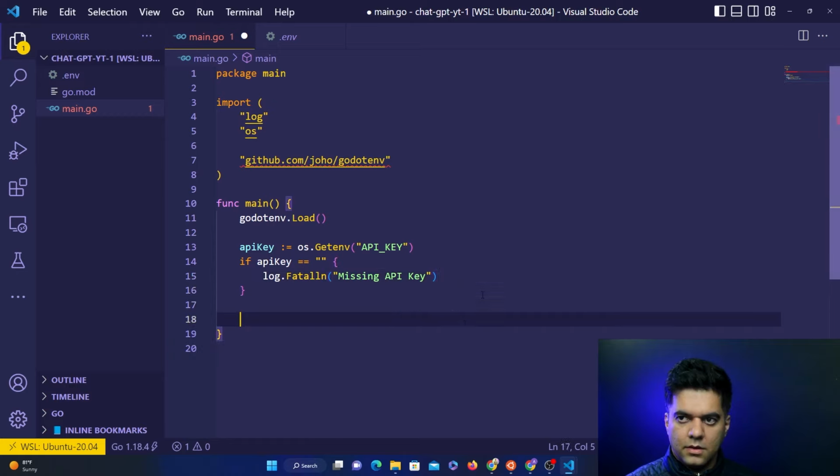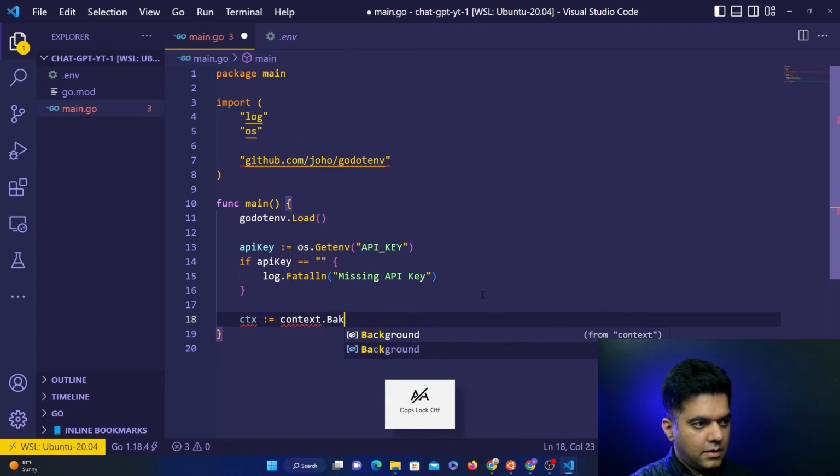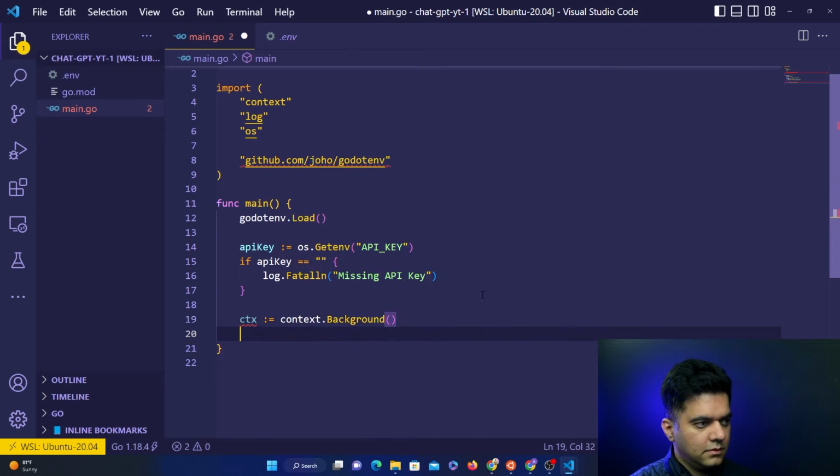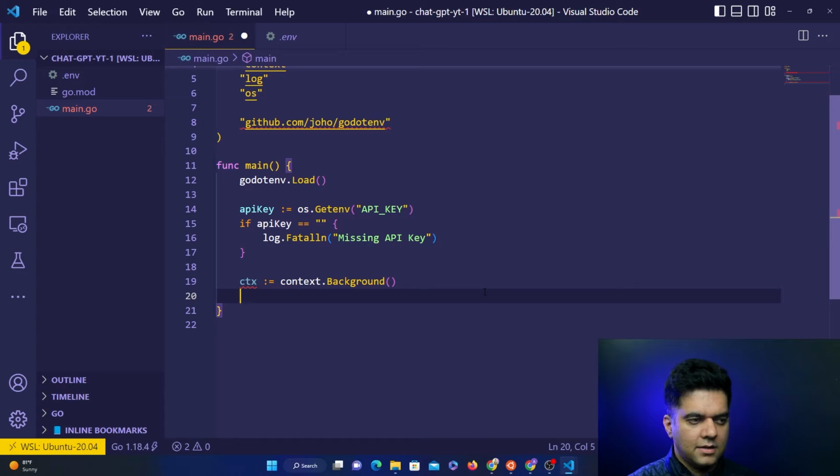All right. So here we'll start with our context variable. We'll say context dot background. Working with APIs and clients, make sure you're using context, right? So many projects I've shown you in the past, like working with databases and all, where we've used context to be working with anything external like a database or APIs or clients. Context helps a lot. And then you want to create a new client.